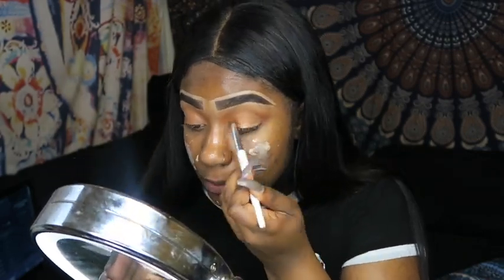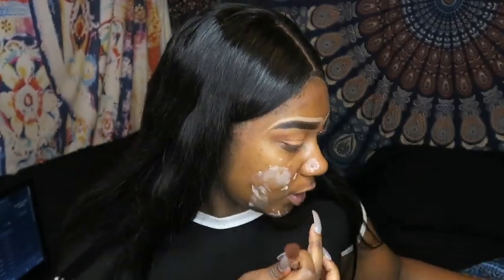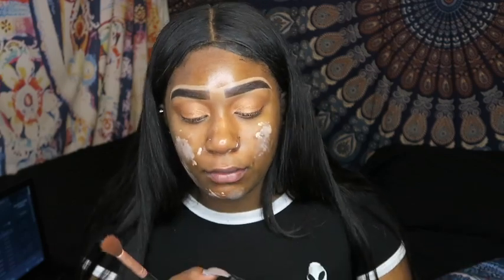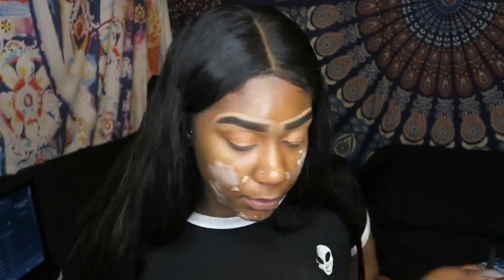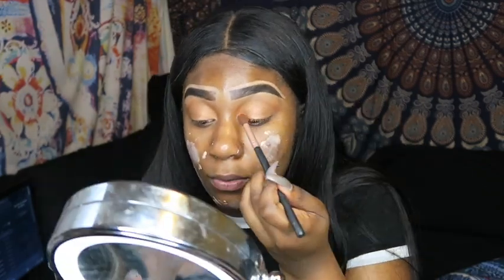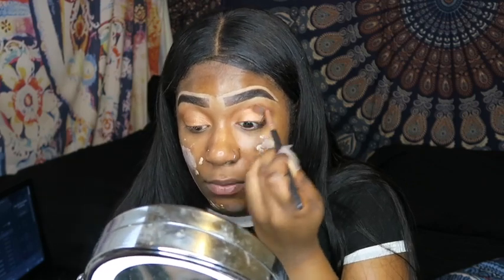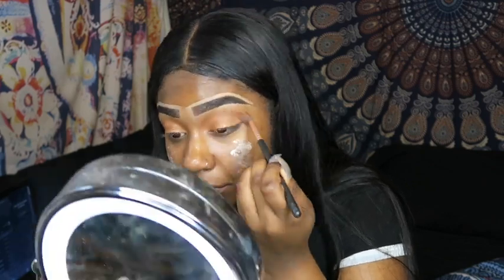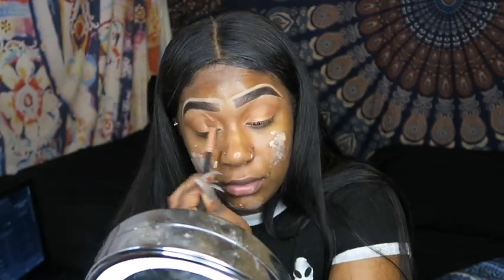And then I'm gonna go in with this brush, which is a fluffy brush, and I'm gonna go back in with my Morphe palette and use those same, what was it, 3 colors that I used, and I'm just gonna blend my crease out with this new shadow now on there. I'm gonna just blend this out, just so it looks all put together.